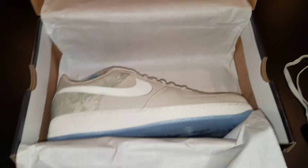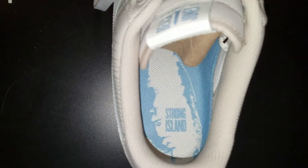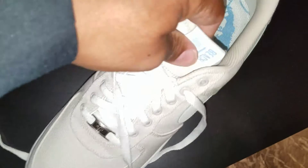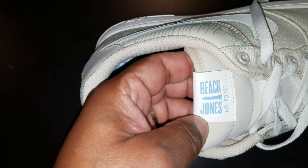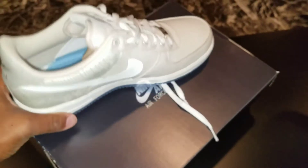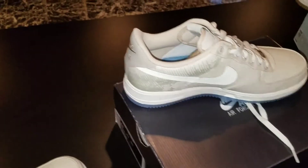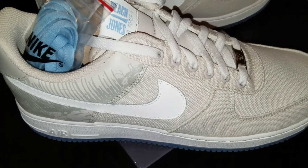Let's pull out the right shoe. On the left shoe we got 'Strong Island' there — you can see it a little bit better on a bigger size. You got the shape on the inside, you already saw that from the GS pair. Jones Beach with your needle, Air Force One. They executed the shoe beautifully. The shoe is only exclusive to Street Gear in NYC and Strong Island — Hempstead, Long Island.